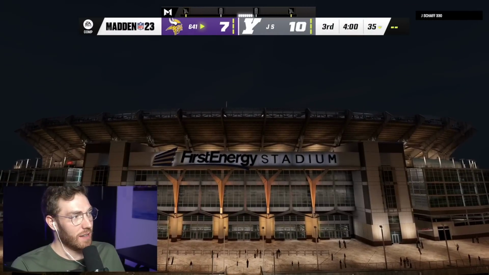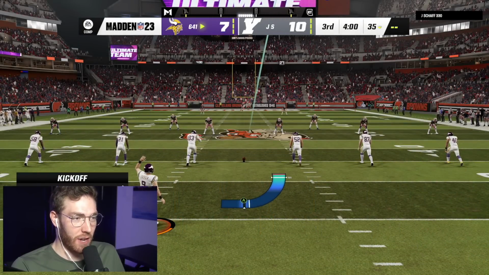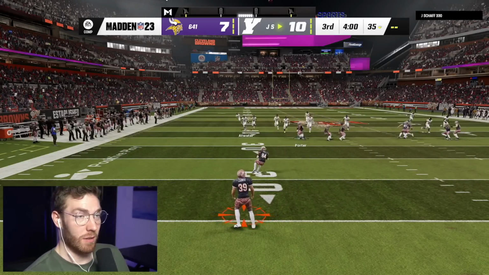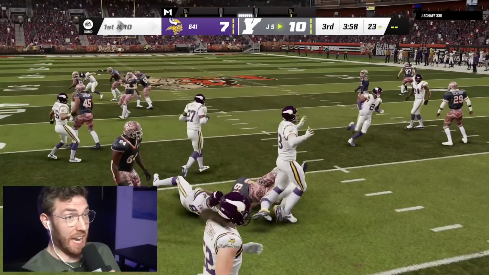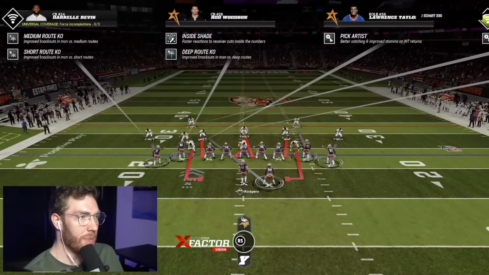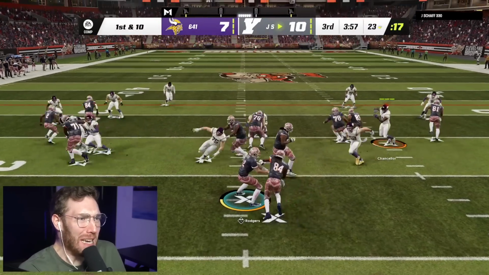I've got some moron safety who gets deep route KO activated right now. Whatever his name is, Ford for the Packers. No offense, Ford, but I don't know what card that is. And it's got deep route KO definitely activated. I saw that. Wait, does Rod have one step then? Yeah, he has inside shade. I'm supposed to have medium KO on him.